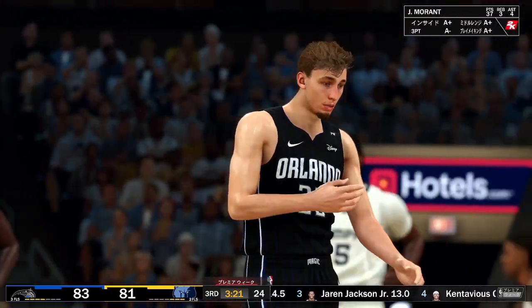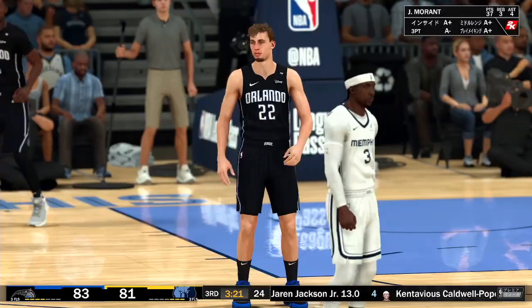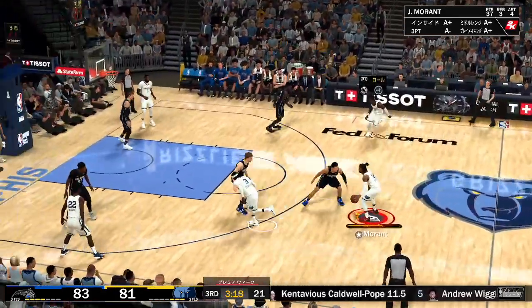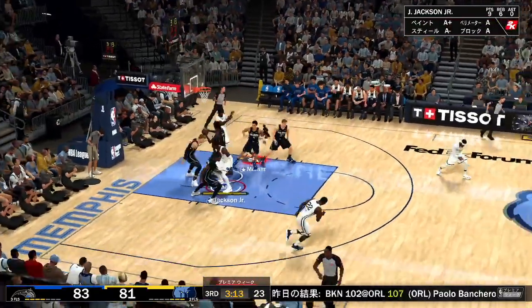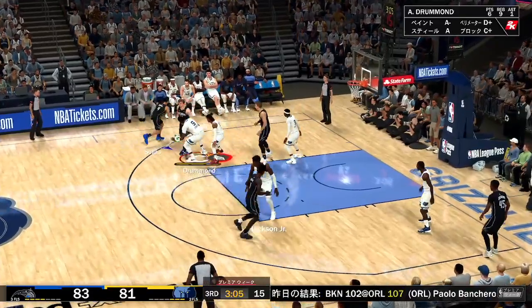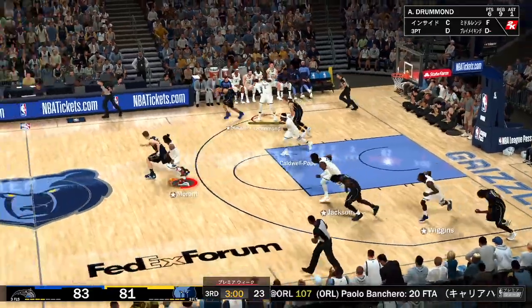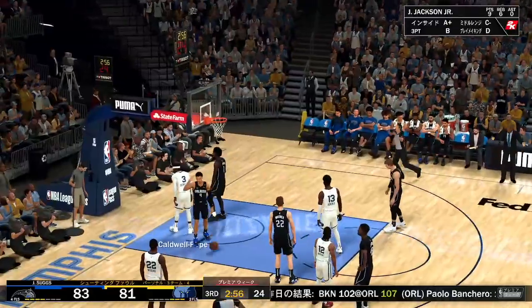This break in the game gives us a chance to look at the teams with the most points off turnovers last season. The Magic in 2nd. And this team, in terms of scoring off of turnovers, that became the identity. I mean, they really looked to disrupt and cause problems defensively. And boy, did they take advantage on the other end. And his pure defensive effort changed that shot from an easy one to a tough one. And that's what you have to do. Protect the house. That's tipped and stolen by Drummond. And here we go. Fast break and Morant's got it. And the call on the shot. It sends him to the line.